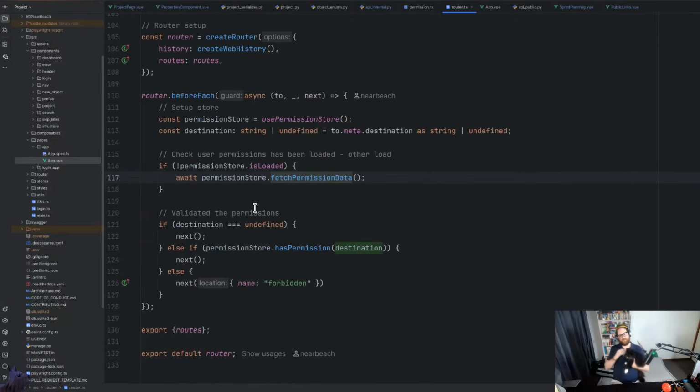It's no longer technically permissions and stuff like that. No longer looking at just the permission store. We're also looking at a bunch of other things in here too.